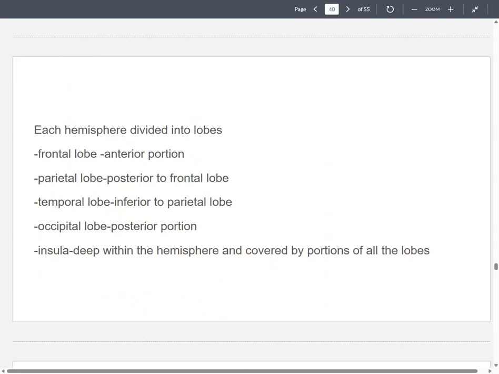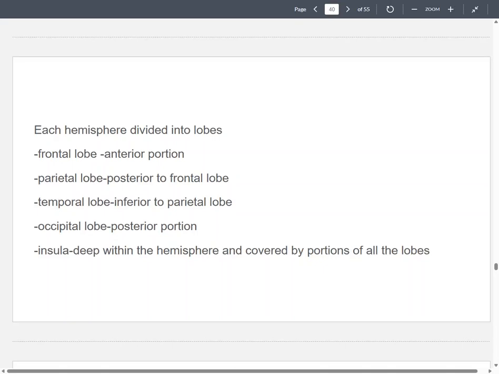Each hemisphere is going to be divided up into lobes. At the front of the hemisphere, you're going to find the frontal lobe behind your forehead. It does actually travel back into your brain quite a bit, and then it's going to come in contact with the parietal lobe. The temporal lobe is going to be situated below the parietal lobe, and basically find your ear right in that area, right just a little bit above it. If you go to the back of your skull, that is where you're going to find the occipital lobe.